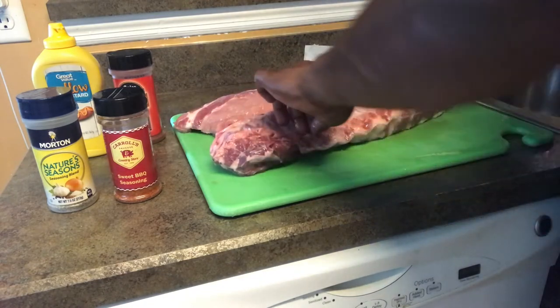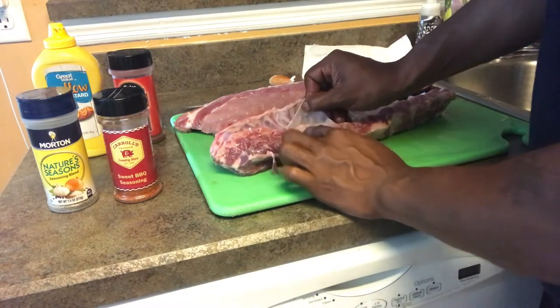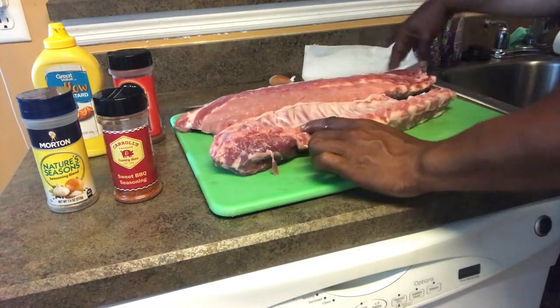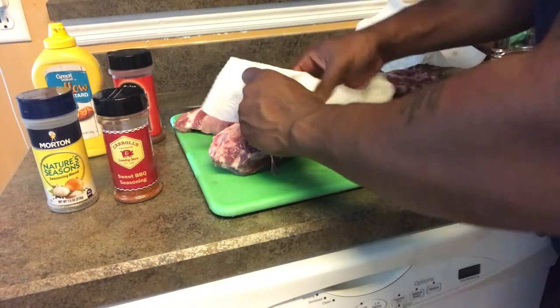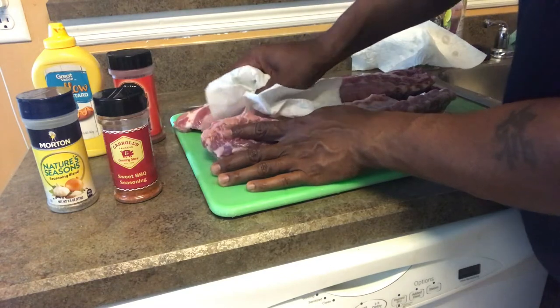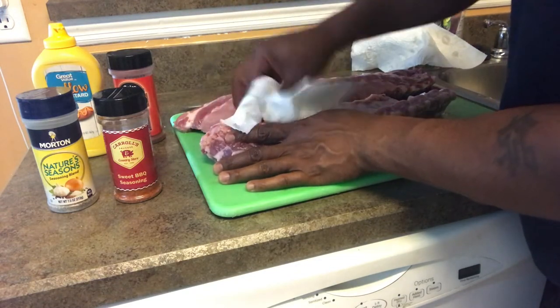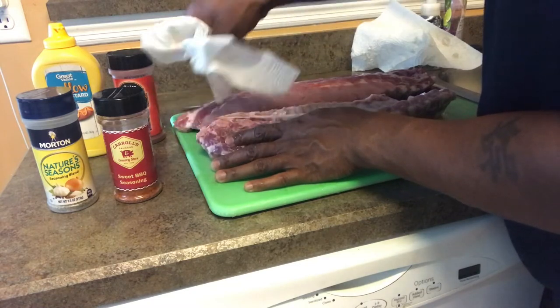And once you get it started, see how I got it puckered up? This is the reason why. See how that looks? I'll take one of my napkins and grab it and then pull it. That's the reason I got the napkin. So I'll follow that all the way, all the way to one end.